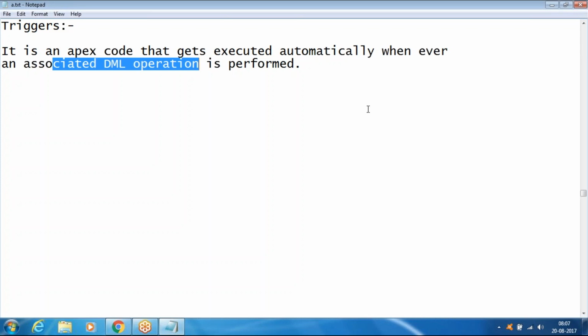You know the DML operations, right? What are they? Insert, update, upsert, delete, undelete. So we have a couple of DML operations. Whenever a DML operation is performed, the trigger will invoke automatically.